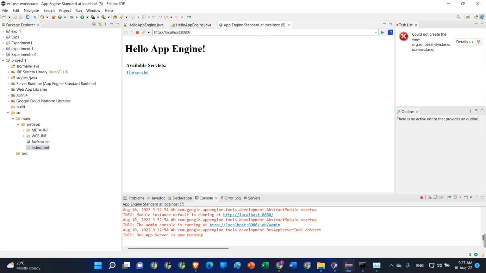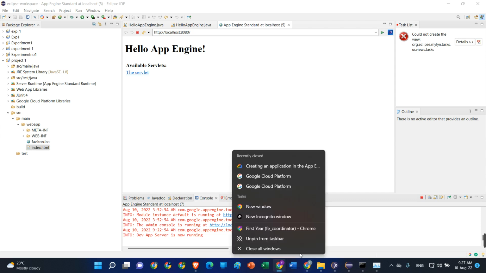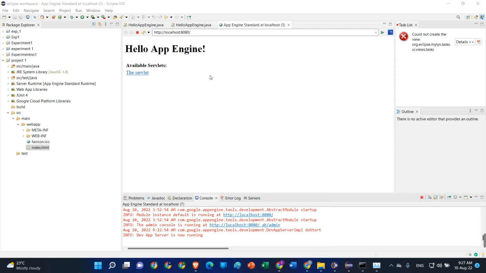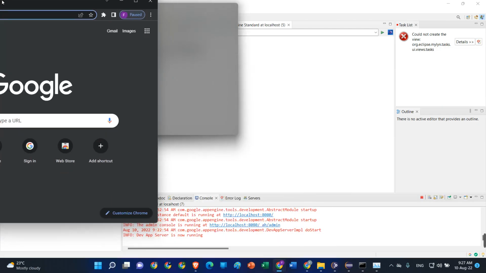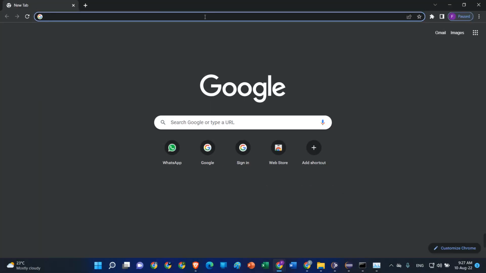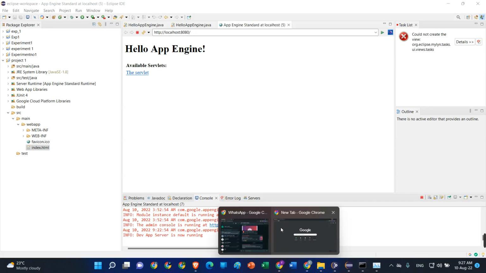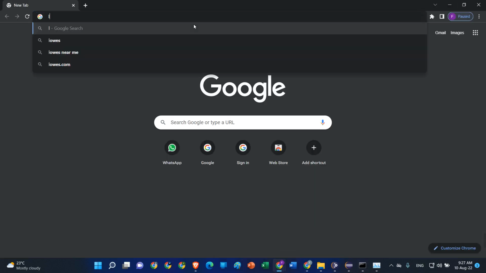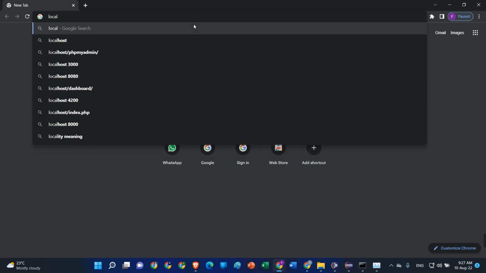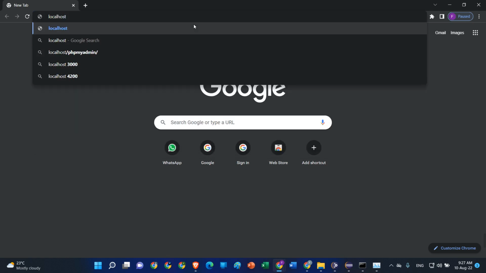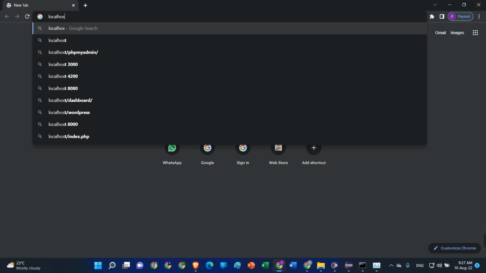You can also verify with the students. If you have run your first experiment in the IDE, you can also verify it with the localhost.